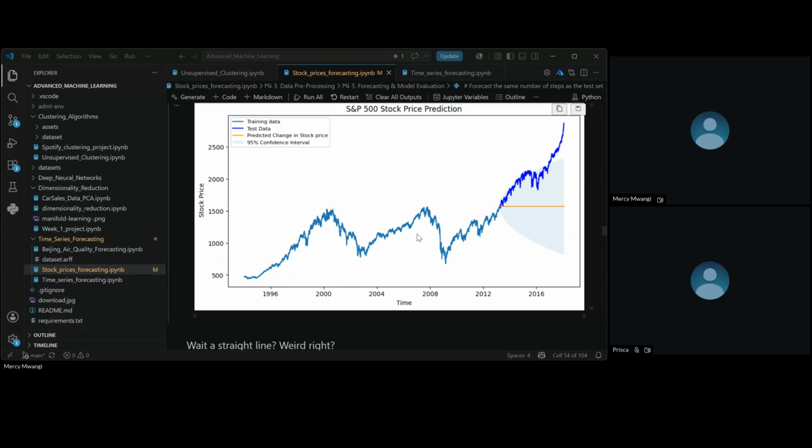So what is happening when you fit auto ARIMA to things like stock price data? It defaults to the mean. And the reason it defaults to the mean is because stock price data is very, very volatile. Today, Trump can wake up, say something careless, and the stock plummets. It's not like temperature. We always know January is going to be hot. We always know it's going to rain in April.